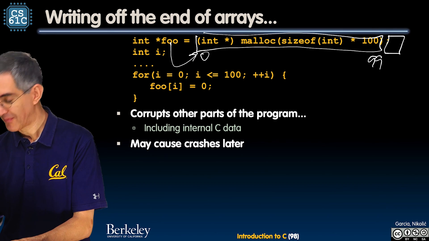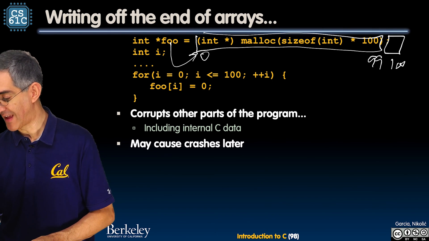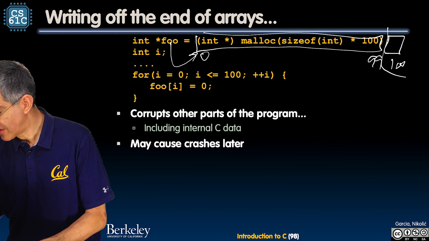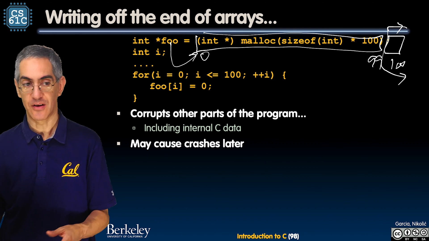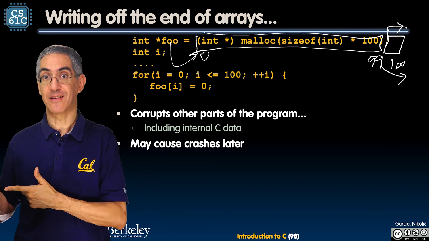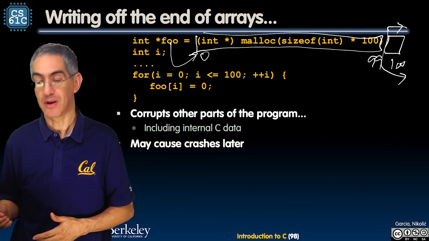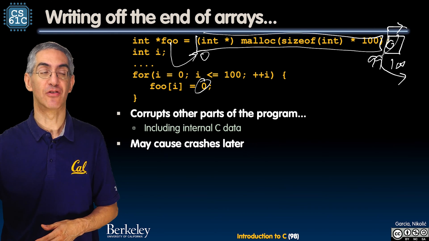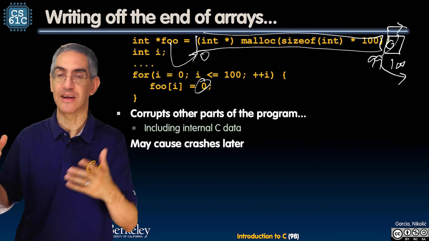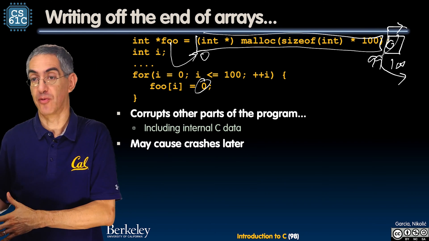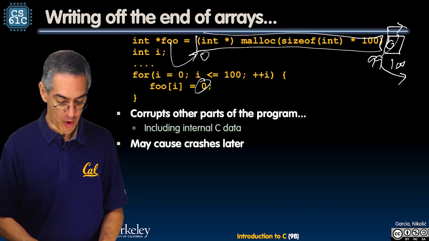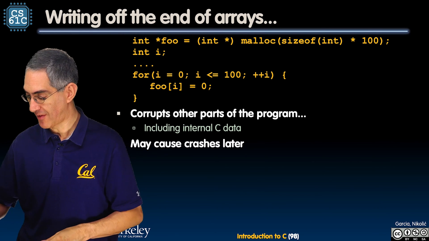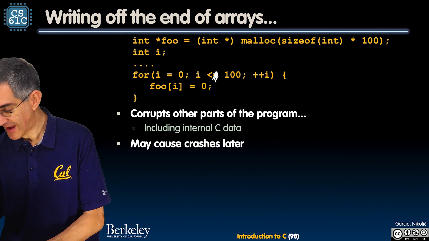What does this loop say? Zero up to and including a hundred. Wait, you're going to write to the hundredth element, the hundred and first element at a hundred? You don't have access to that. You have access to 99. The problem is what if you had another array right here, some other malloc. That's not an error to write to that from this program, but you don't know that. You now write a zero to that and you don't find that error until much later. Won't check it for you. So watch out for your limits of your array. The error is obviously the equal sign here. Make that a less than and that'll work.